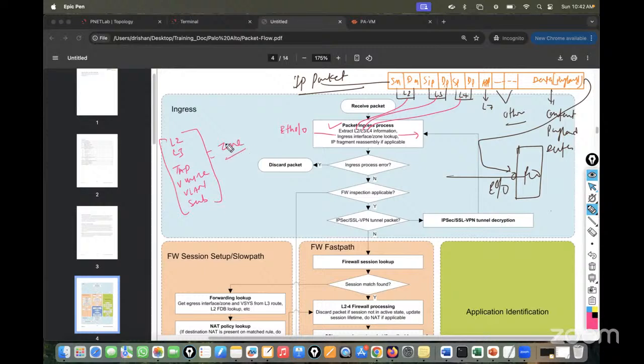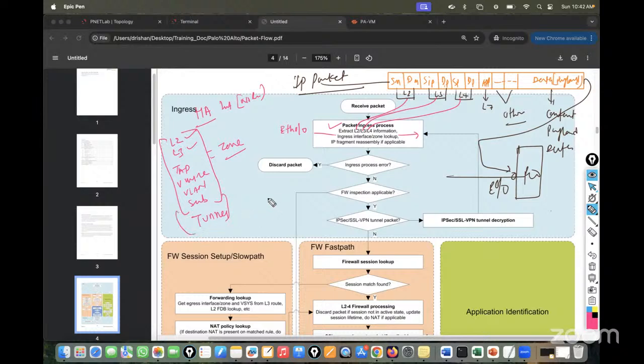I'll explain what a zone is later on. This is part of our content. But every interface except HA, the HA interface doesn't require a zone. But the rest of the interfaces, layer 2, layer 3, tap mode, vWire, VLAN, sub interface, tunnel interface, all require a zone.